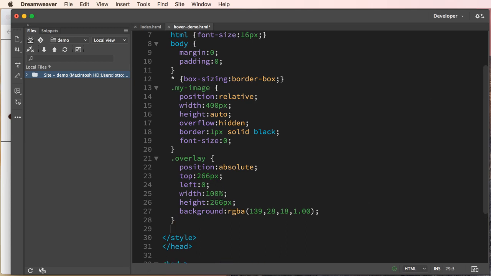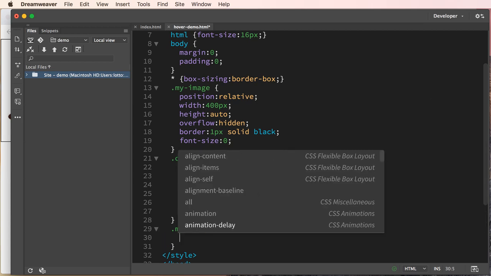All right, so let's go ahead and do dot my image colon, and we're going to use the hover pseudo, and then what we're going to do is target overlay specifically.